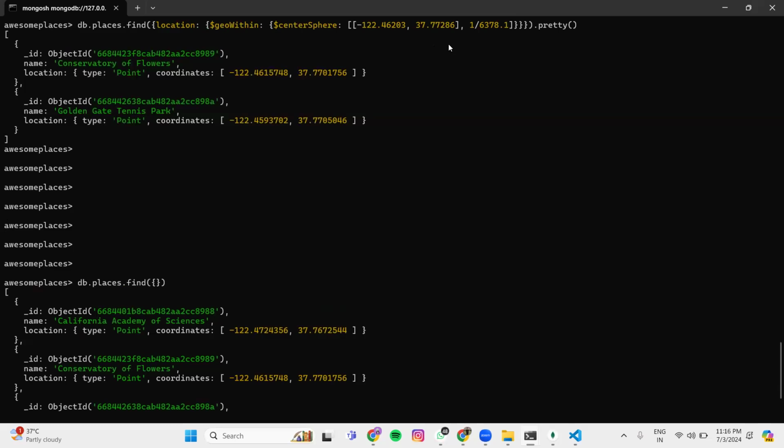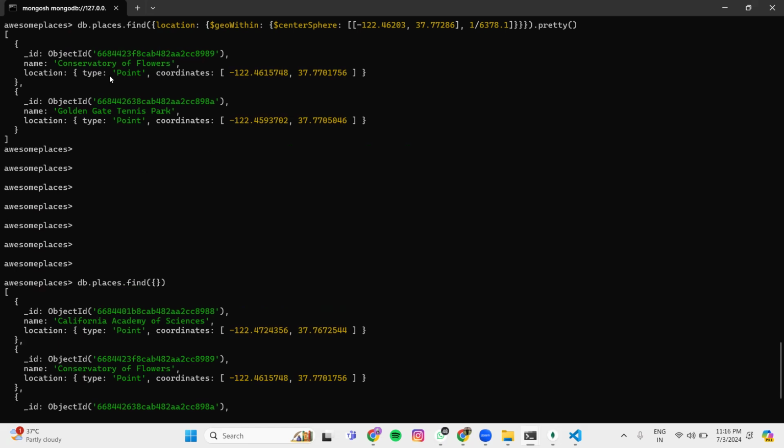We take this from Google Maps again, and this is 1 kilometer. So this would tell the radius. We divide by the radius of the Earth's equator. We divide by this to use it with this query. So we get these 2 points.